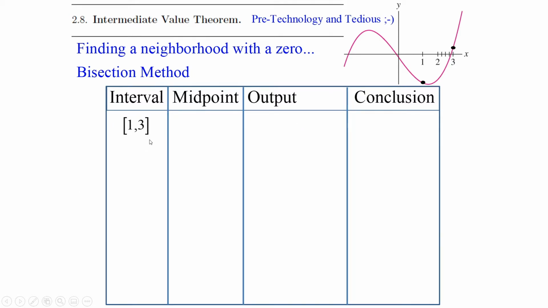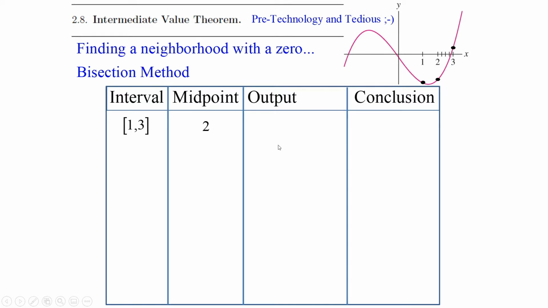Now that's interval notation. Know the difference between brackets and parentheses in interval notation, but this is the notation equivalent to the double inequality. 1 is less than or equal to x, and x is less than or equal to 3. Now, what is the midpoint of this closed interval right here? It would be 2. And now I'm going to check my outputs. Let's go ahead and plot p of 2. So let's put a point on a curve about right there. Now, obviously, p of 2 is negative and p of 3 is positive.